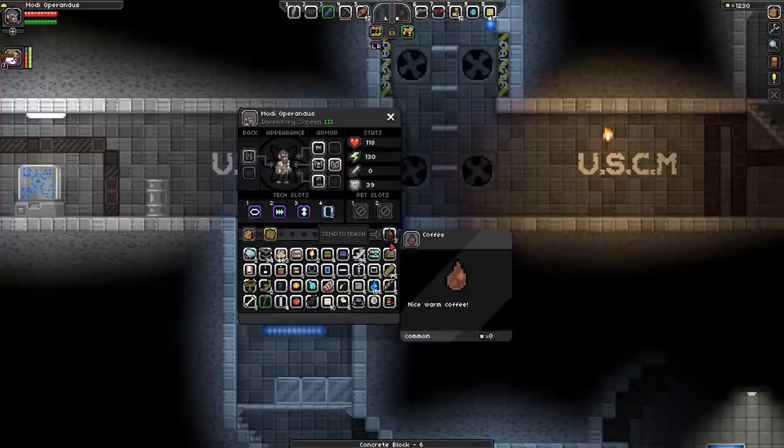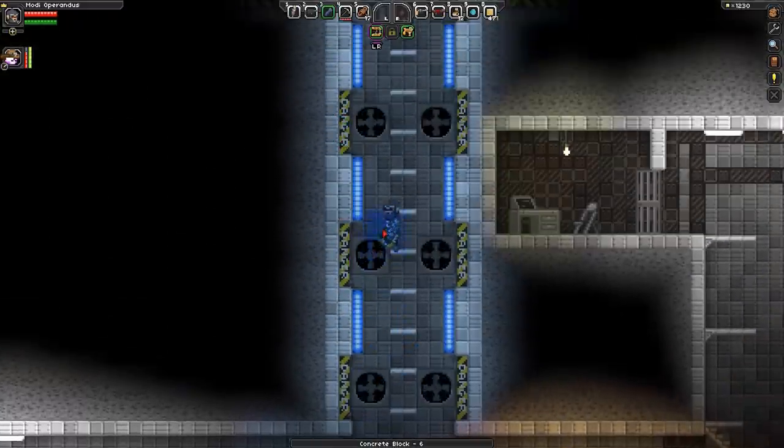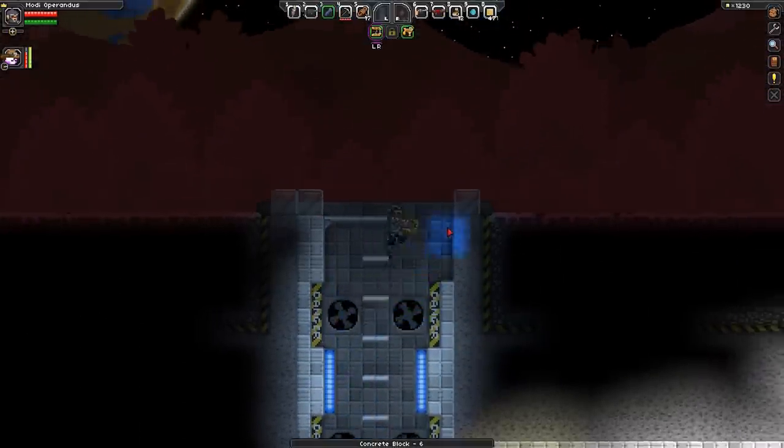I'll get rid of the coffee. Probably won't need that. And this was concrete blocks. Oh, concrete blocks. This concrete block here actually would be good for an underwater base.